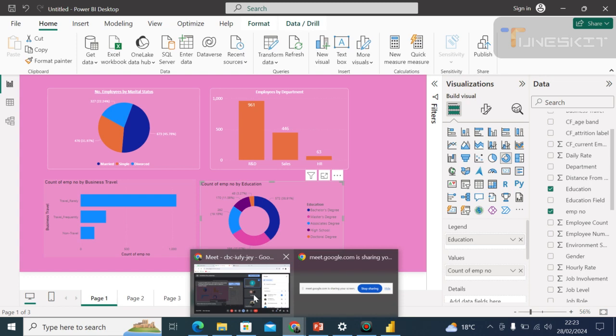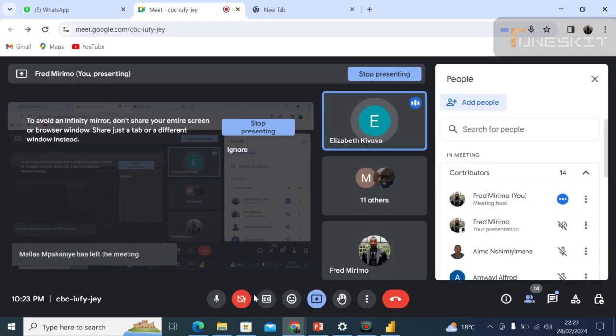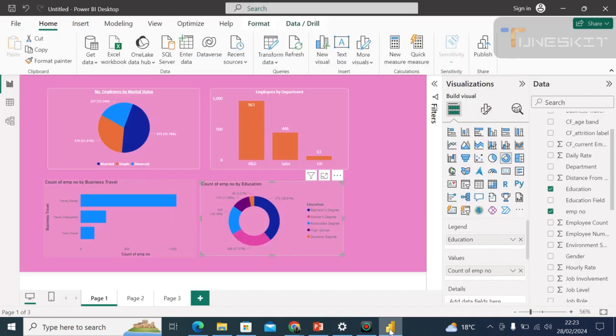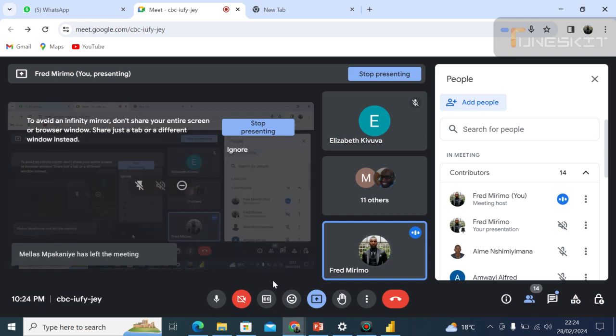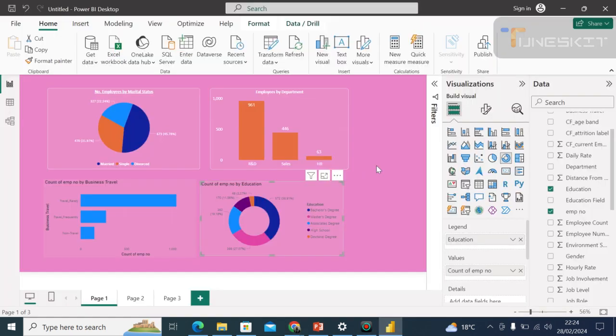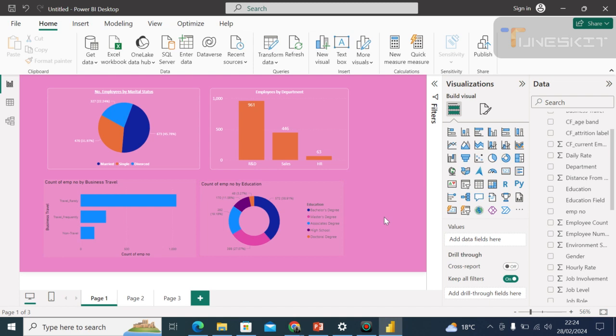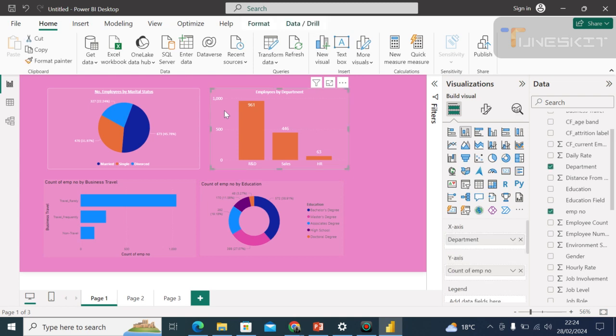Could you repeat the data labels? For instance, you are on your visual, so you must make sure the cursor is on the visual itself, right?